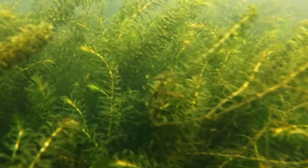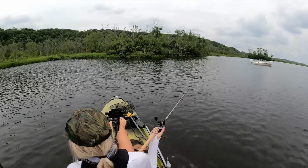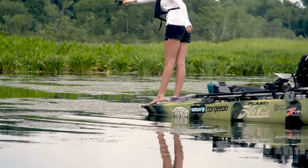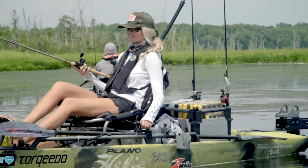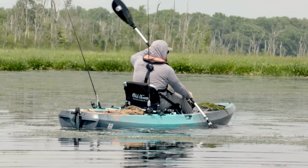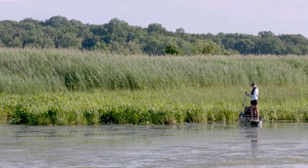The weed mats are extremely thick, making moving through them difficult for even a professional kayak fisherman like Kristine. But she's a trooper, she's on a mission, and these weeds are not going to hold her back. Holler if you get anything. If I get something, the whole world will hear about it. With fishing being so tough, and with only a couple hours left, Kevin shot back to shore to set up camp, leaving Kristine the last few hours of the afternoon to bring home the main course.